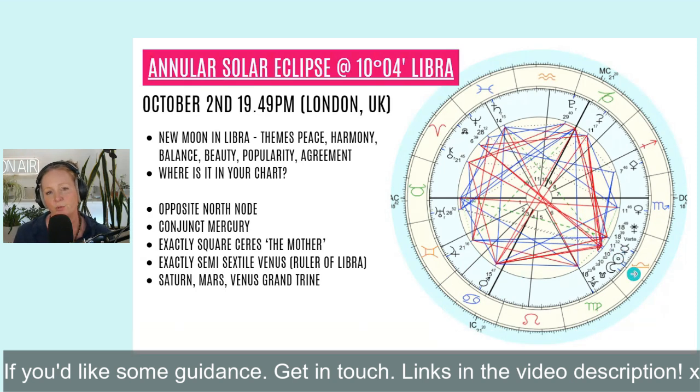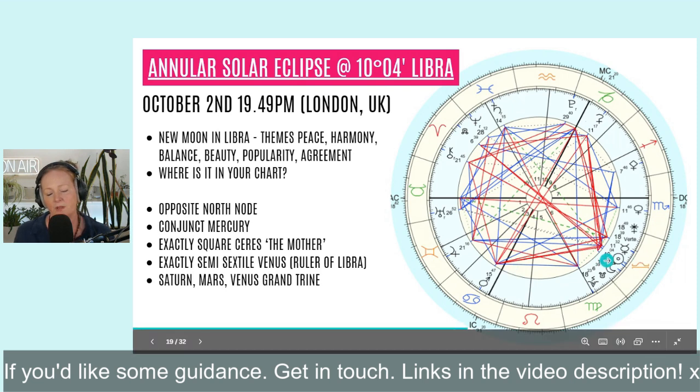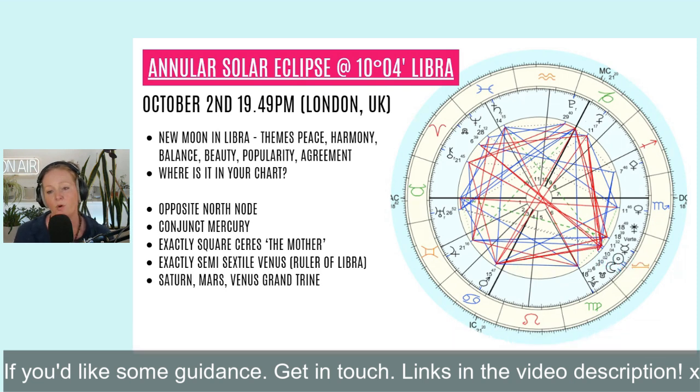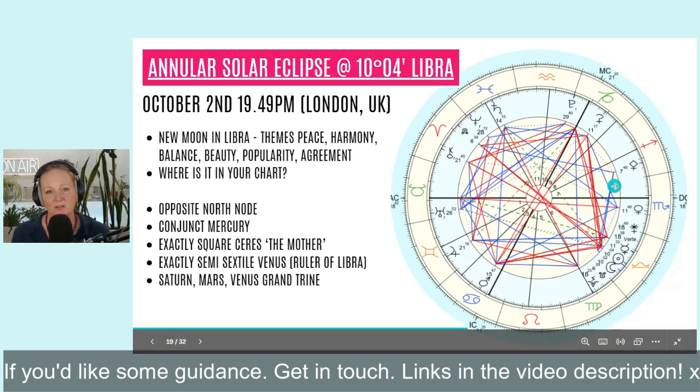So to me, it feels like there's a lot of things going on. And the fact that this new moon and eclipse is square these two, in a place of balance, in a place of law, and that Venus is involved, really showing us the femininity, I really think that this solar eclipse is going to, over the next 6 months, bring Roe v Wade back to the public's attention and awareness. I think something big is going to come from that. But that's outside of this. I wasn't really going down this route at all, but as I started looking at the chart and talking about it, that's what's come out.